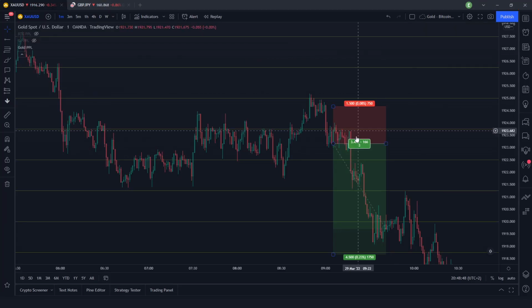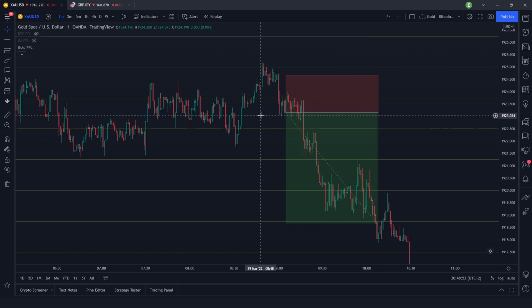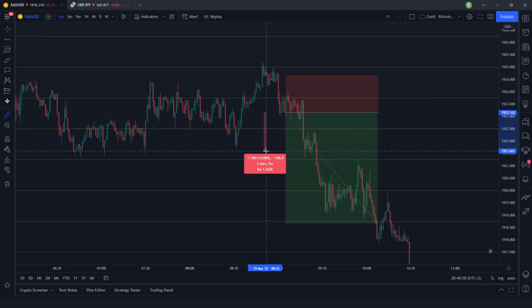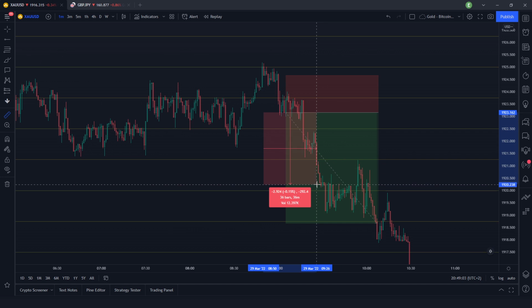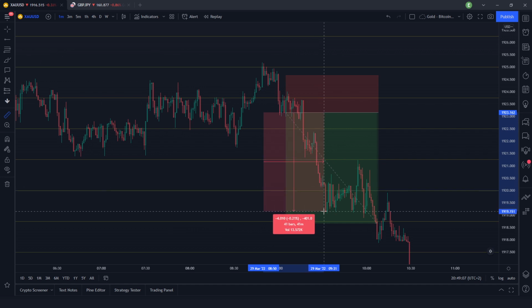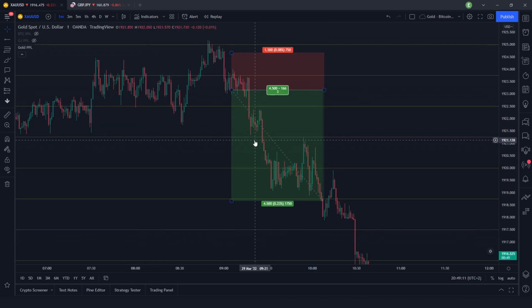That was absolutely nice. The thing is that I managed not to touch it all these 3, 6, 9, 10 minutes. Didn't touch it at all. Luckily, I got it at break even here. Then my stop took partials at 30 pips and went to like 40 pips. After the 40 pips, I was already in profit, always took profits.